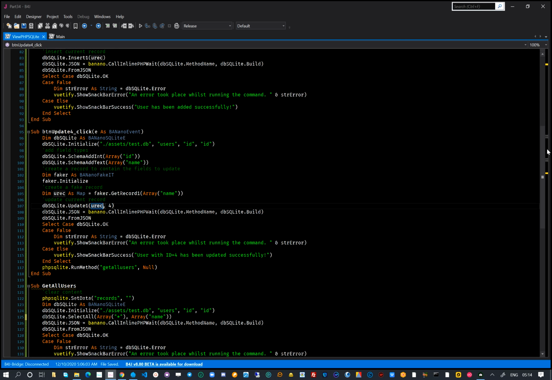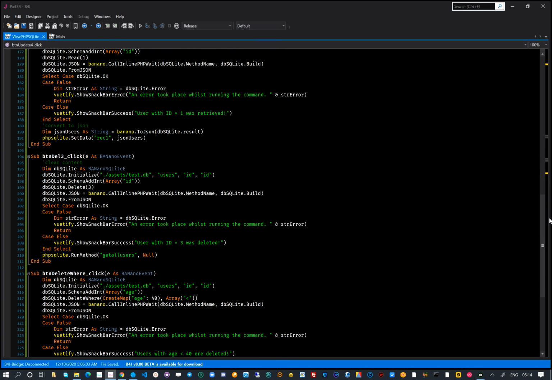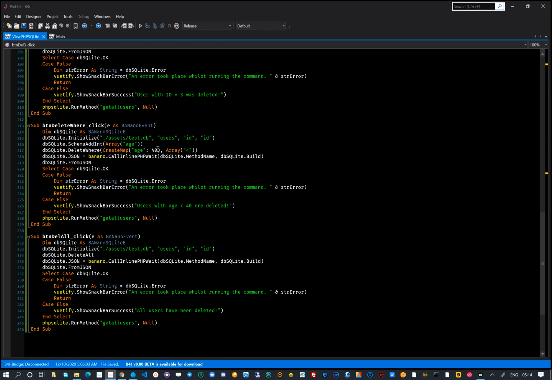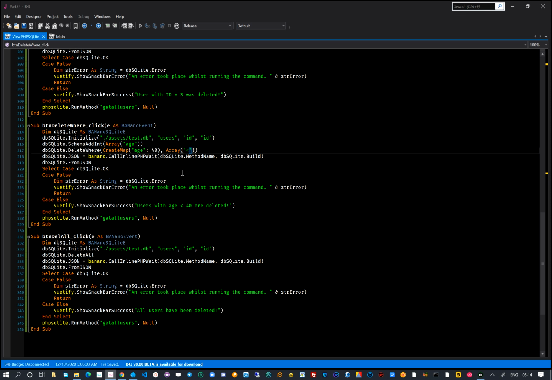Let's look at deletes. We want to delete by field name ID. We set that as a primary key. We indicate its type, then we call the delete method passing it the value of our ID field. We can also define an expanded delete where clause. We feed this a map object with the field name and field value, and then the operators against that map object. Our operator here is less than, so we want age less than 40 here.